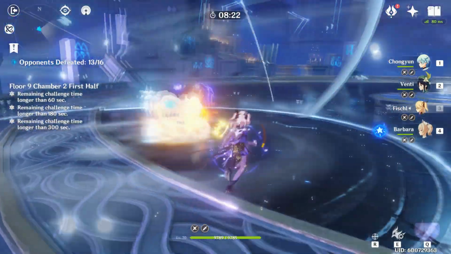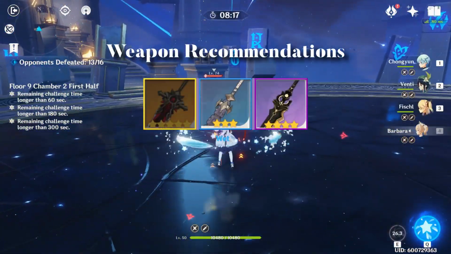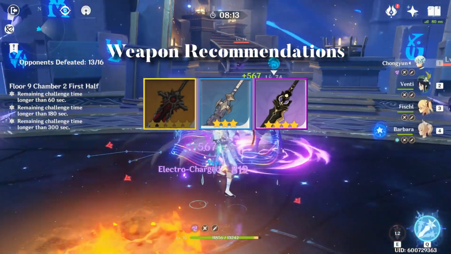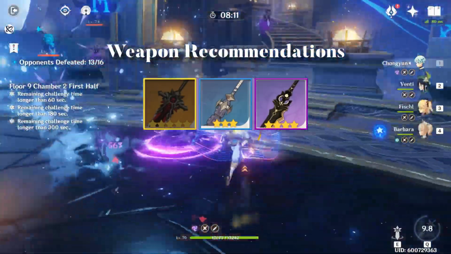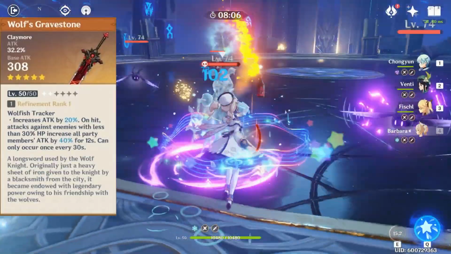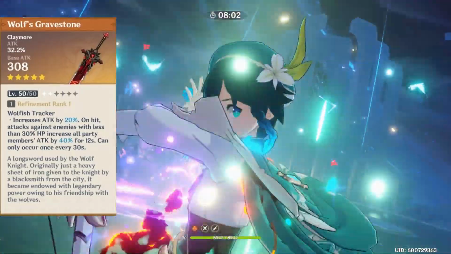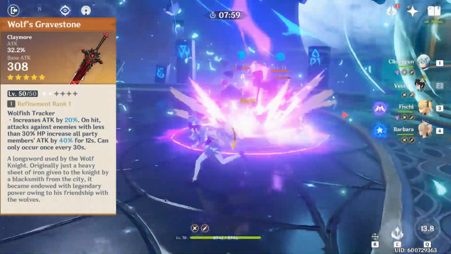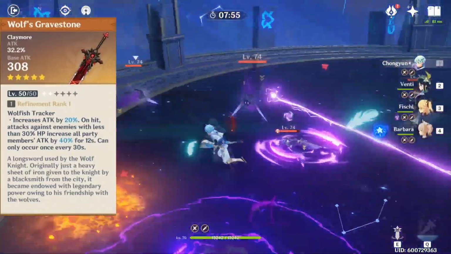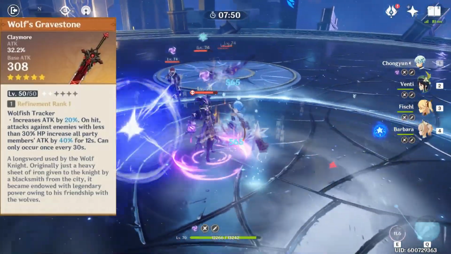Now let's talk about weapons. These three weapons are my recommended weapons for a DPS Chongyun build. There are methods from gacha and a method that is completely free to play. Wolf's Gravestone is the best claymore in the game that you have to roll in the gacha to get. In addition to its high base attack, this weapon affects skills with talent levels, which will heavily outclass any other claymore in the game.